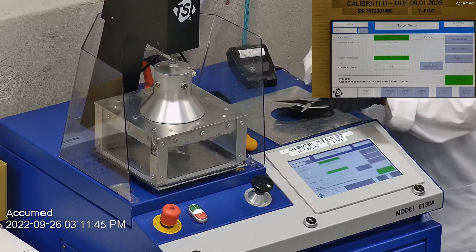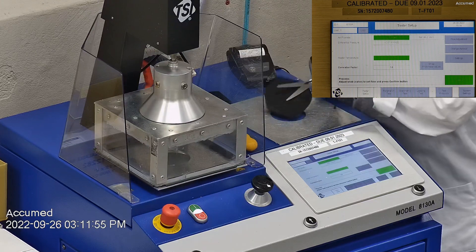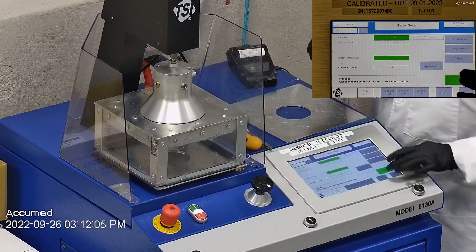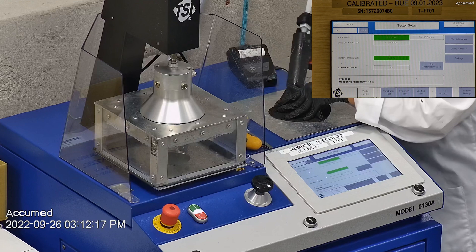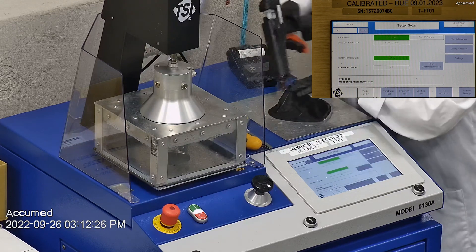We make sure that the mask is properly and completely sealed without glue to the testing plate. When applying the hot melt glue, we make sure there are no holes or leakage around the seal to ensure accurate results. The testing plate is then attached to the frame and the box is placed under the TSI filter holder for testing. The results are displayed on the TSI monitor.